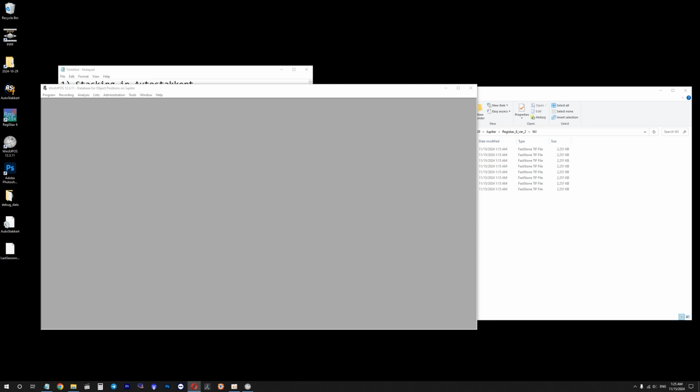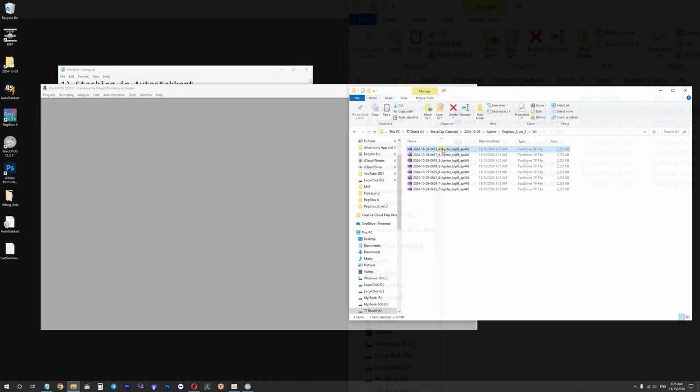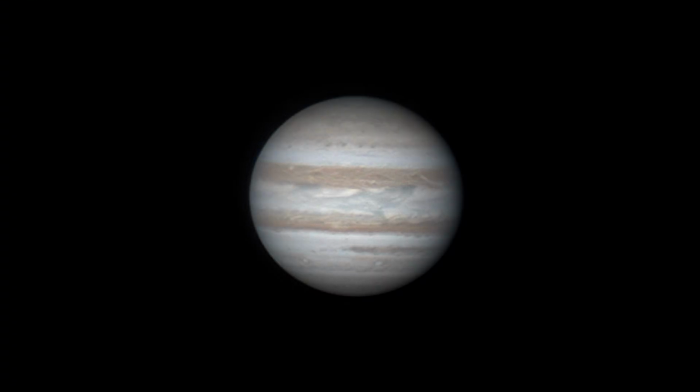So for example, even here, we have an image taken at 6:15 and one at 6:17, and if we look at both of them, you already see that they have different rotations of Jupiter. In just 2 minutes, Jupiter rotated quickly, and if we just align these images as they are, we're gonna get a blurred result.